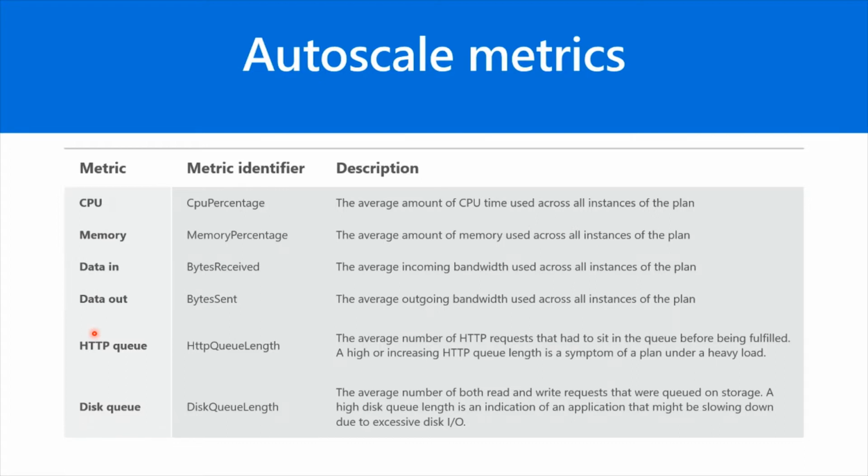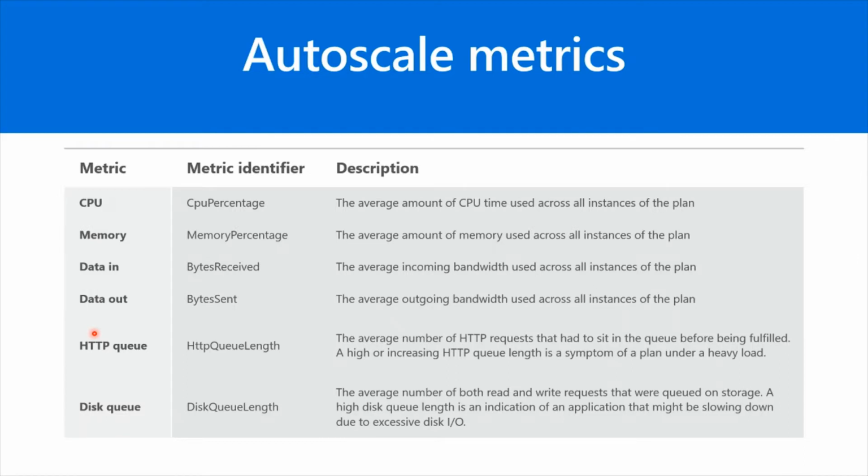You can scale by service bus queue length, which is the number of messages in the service bus queue. Service bus queue length is a special metric, and the threshold is the number of messages per instance. For example, if there are two instances and the threshold is set to 100, scaling occurs when the total number of messages in the queue is 200. That can be 100 per instance, 120 and 80, or any other combination that adds up to 200.